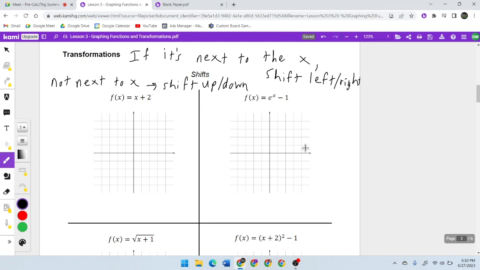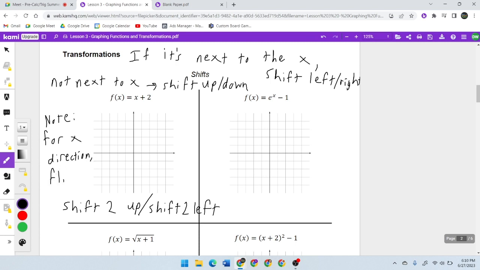Okay, probably some of this sounds familiar to you from Algebra 2. Now, the first one's interesting because is that next to the x or is it not next to the x? Technically, for this first one, this can be both. In other words, you can either say shift 2 up because of the plus 2, or you can say shift 2 to the left. Now, why the left? Shouldn't it be the right because it's plus 2? Well, basically, a note we should add is that for the x direction, you need to flip the sign. And when I say the x direction, I mean left or right. So when I see plus 2, that really means to the left because you flip the sign. If I had x minus 2, then you shift it to the right because, again, you flip the sign. You do not do that for the y direction. This would just be plus 2, so up 2. That one makes sense. X is backwards.